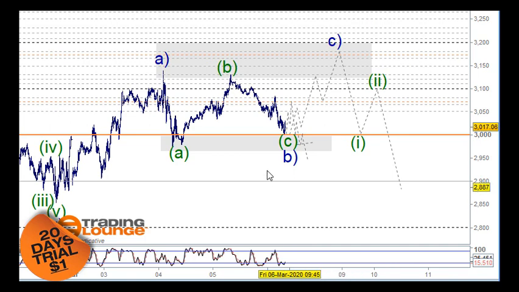So yeah, I mean, the normal A, B, C here should be 1, 2, 3, 4, 5 for the A wave, a nice 3 for the B wave, and then a nice 5 waves for this structure here. It should be a simple zigzag correction, but because it hasn't made a new high here, it does raise question marks about it all. So yeah, if this had moved higher here to the 61.8% in 5 waves, then we wouldn't have a problem. But there's a couple of flags that are raised within all of this, so caution is required.